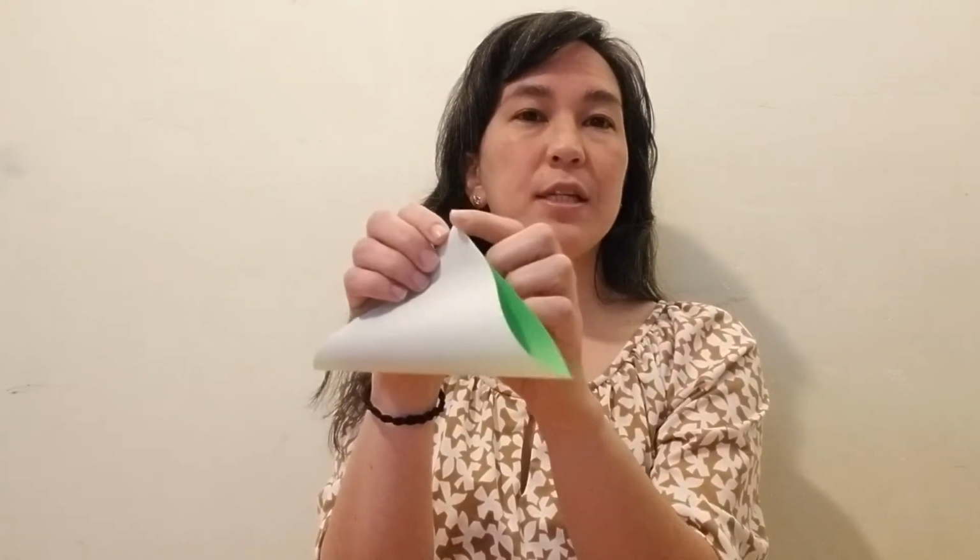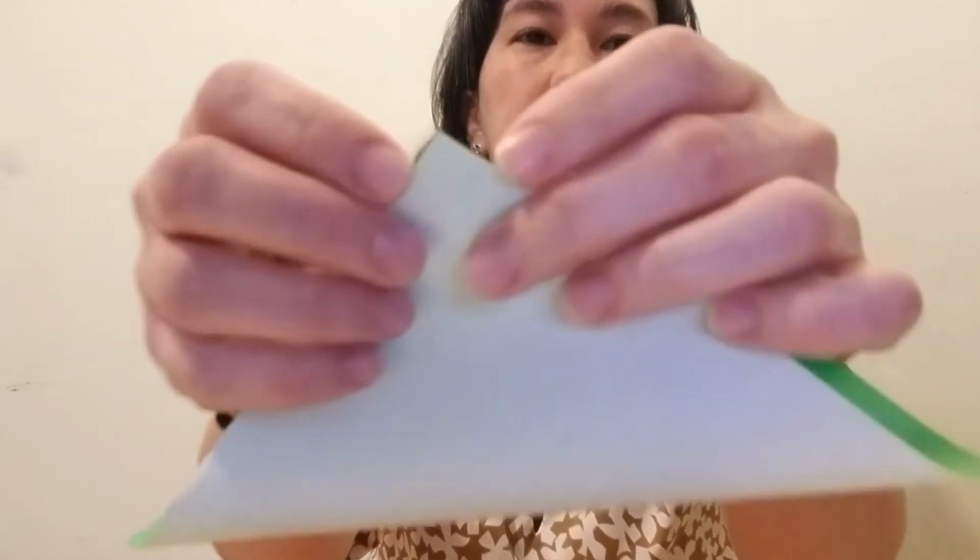So another thing when you're making origami is to make sure that you're matching up the edges of the paper and the corners of the paper as precisely as you can.